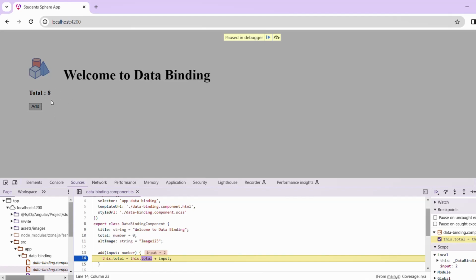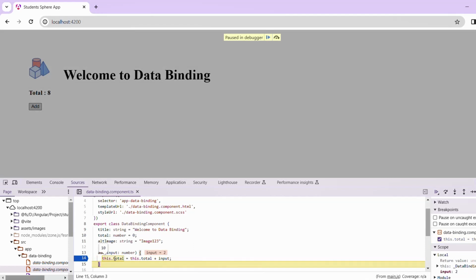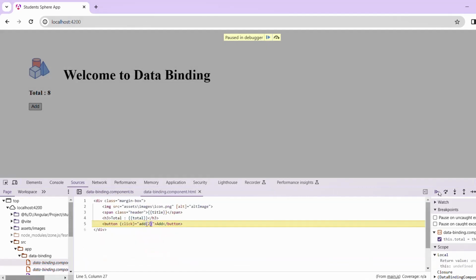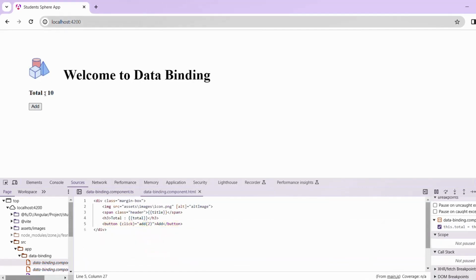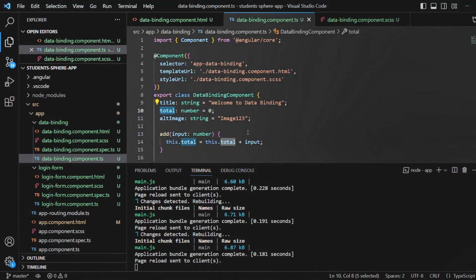It is showing in the browser as well. And what you have sent is 2, right? When you click on add, that time you have sent 2. So 8 plus 2, it will come as this.total is 10. Current value is 10. So that's why now it will change to 10.